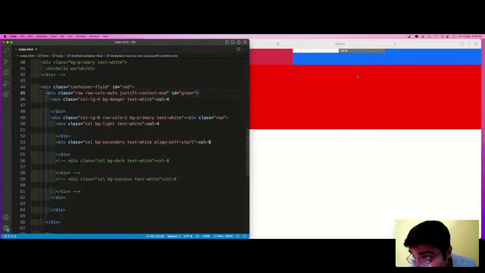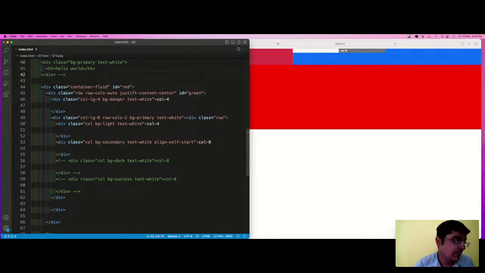So this is all about justify content, which we are checking in Bootstrap, where we are aligning the items horizontally and vertically.